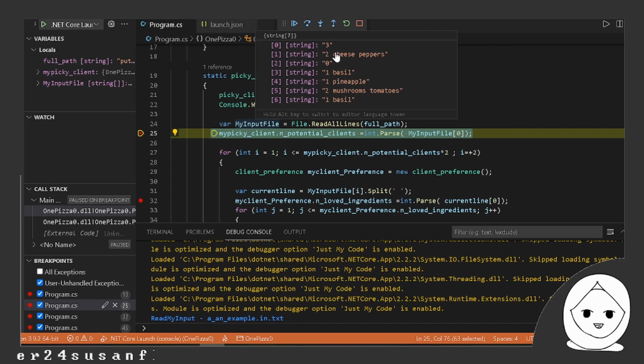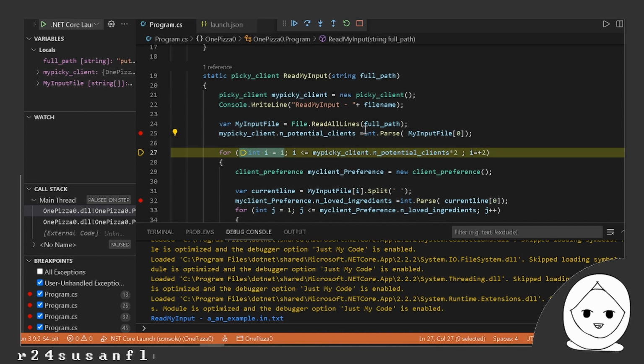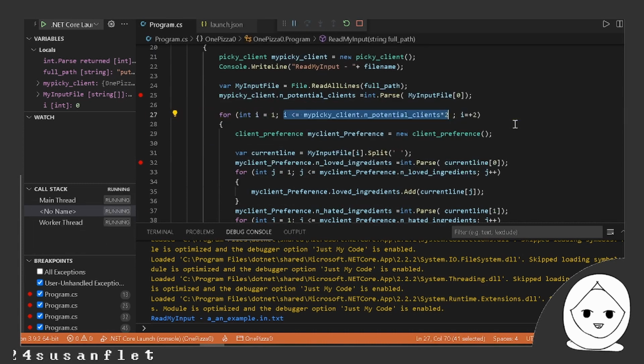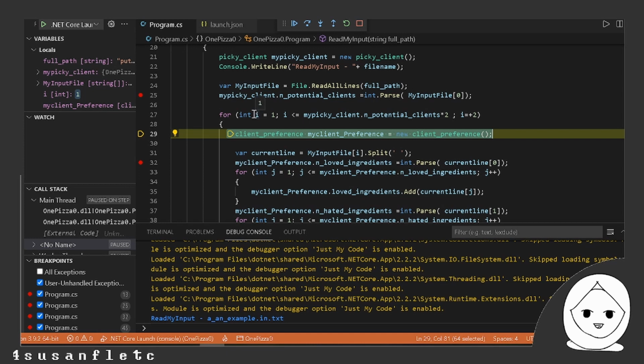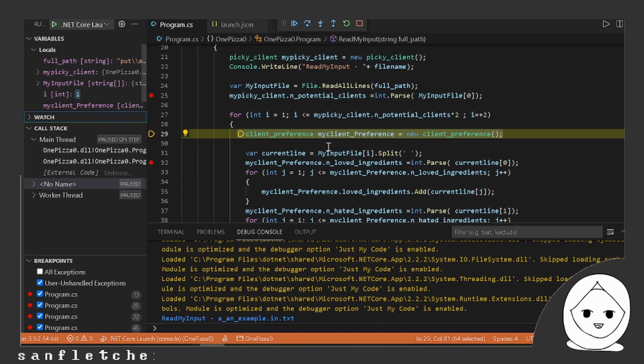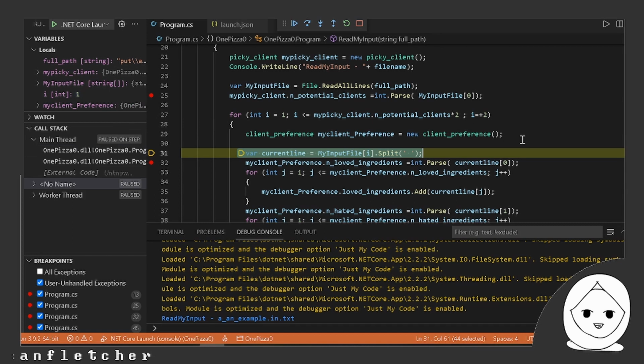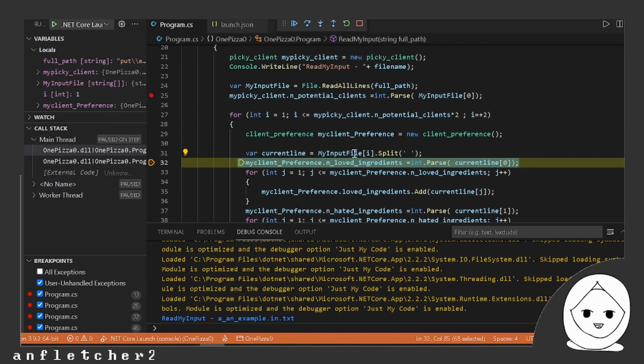First, 0th is, which we are reading it here. So let's read it and see if we have any errors. Okay, number of potential clients, 3, perfect. It's an integer. And starting from, yeah, it's going, okay. So I is 1. You can actually see them here. Can I make this bigger? I can't make this bigger. But yeah, you can see I here. Creating the object, going through the ith line.